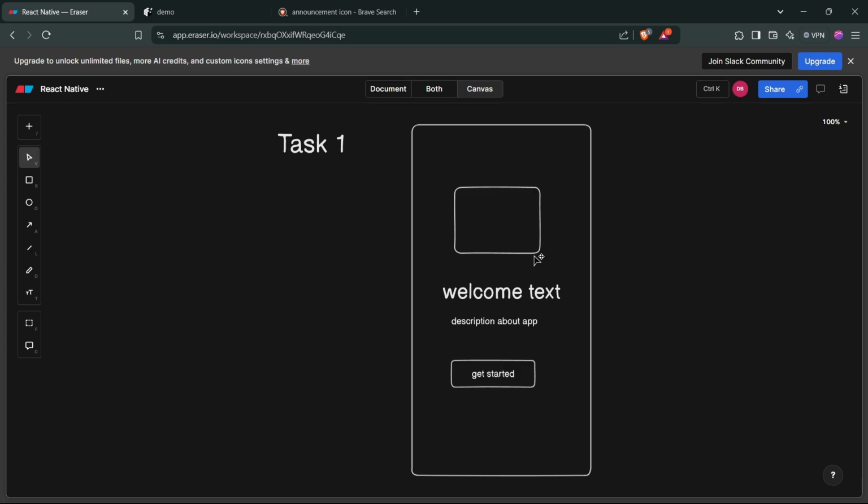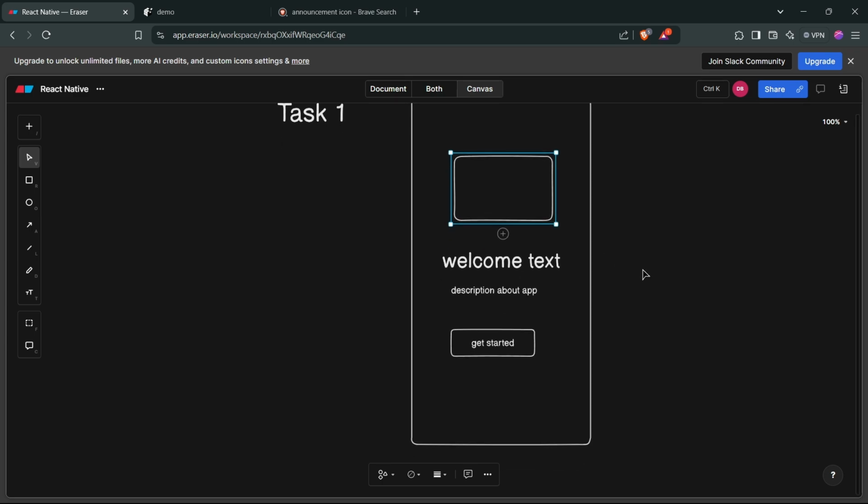So hello everyone, this was the task given to you, which is making a simple welcome page. A welcome page is basically when you open any application or any app for the first time, it will show you a welcome screen. It will show you some features and some images, icons, and also a continue or get started button. So I wanted you guys to make this.